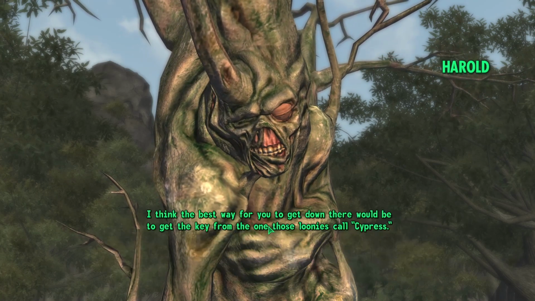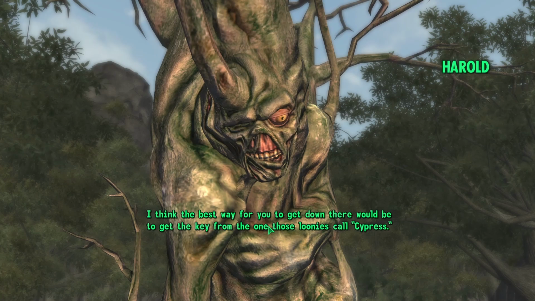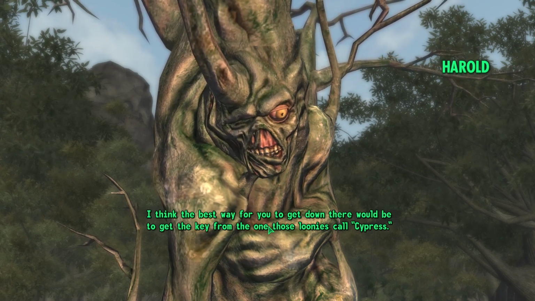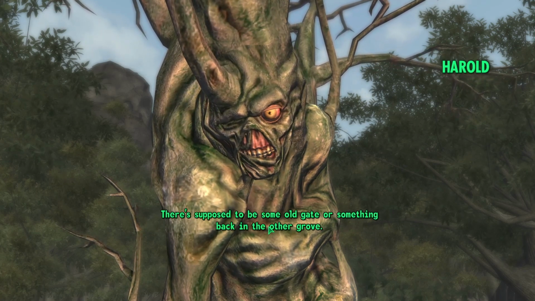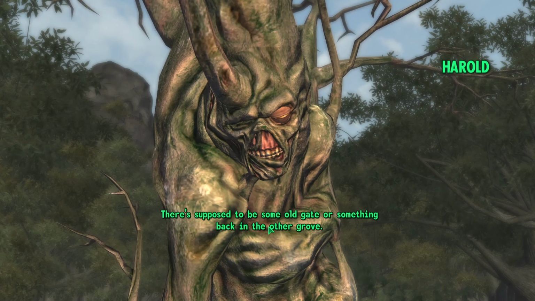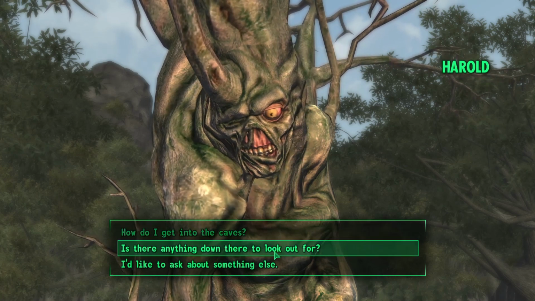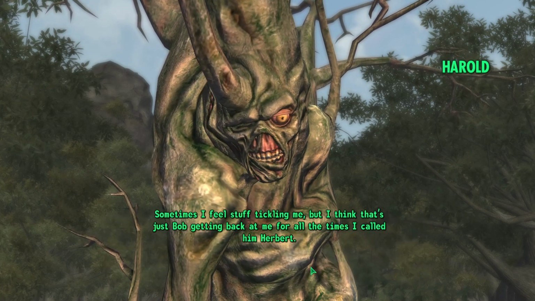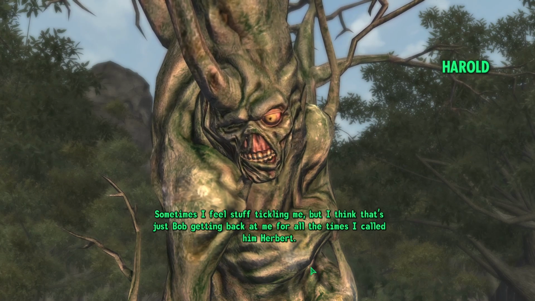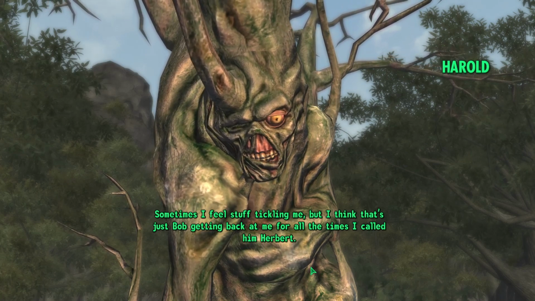How do I get into there? I think the best way for you to get down there would be to get the key from the one those loonies call Cypress. There's supposed to be some old gate or something back in the other grove. Is there anything down there to look out for? Sometimes I feel stuff tickling me, but I think that's just Bob getting back at me for all the times I called him Herbert.